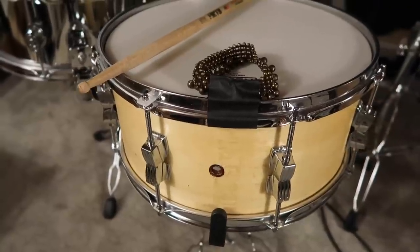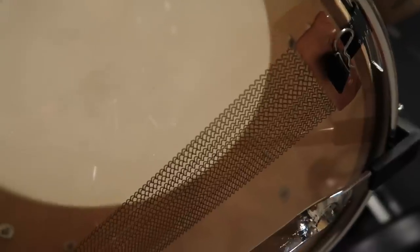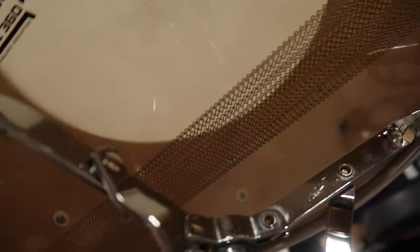I really like it. Now the wood snare that I have is actually the one that came with the drum set that you see me playing a bunch. So I've had it for forever. I don't use it as much as the metal snare, but it happens to be the same size. It's also a 6.5 by 14.